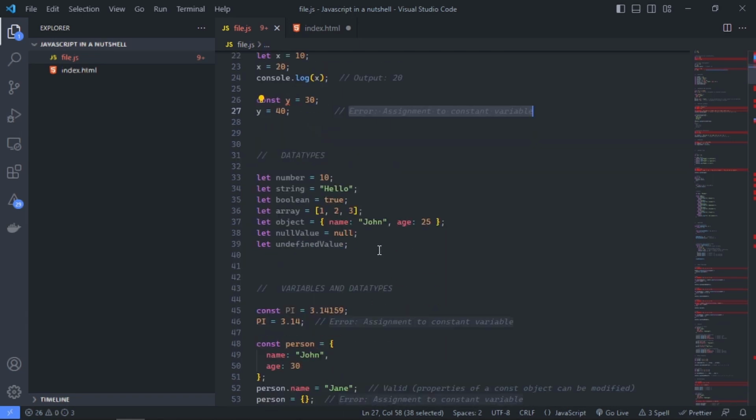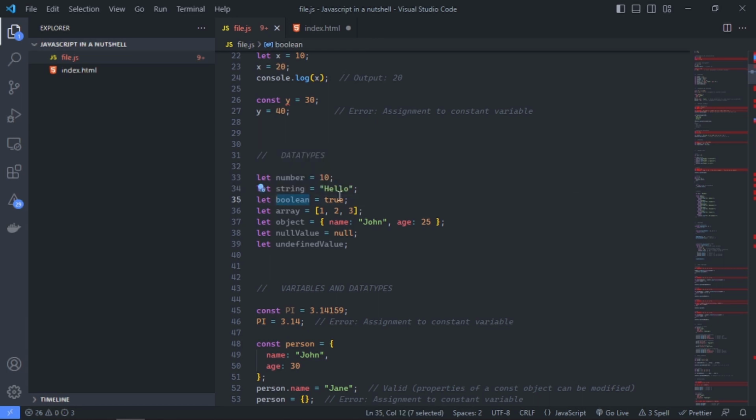Okay, data types. You have different data types in JavaScript, and the main data types are number, for any number, which can be a normal integer or a floating point number with decimal values. You have string, which is normal characters combined together, a long string or a single character.